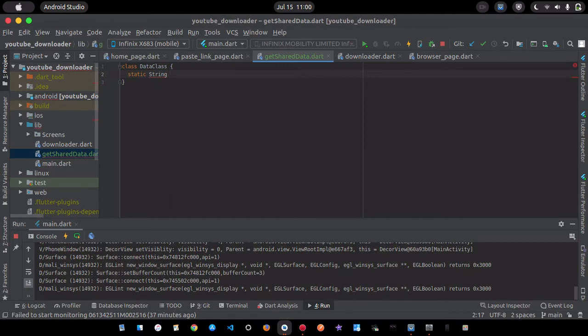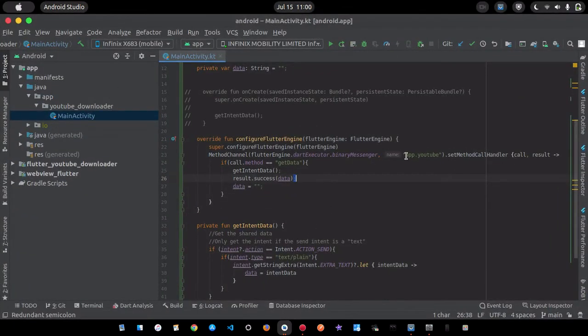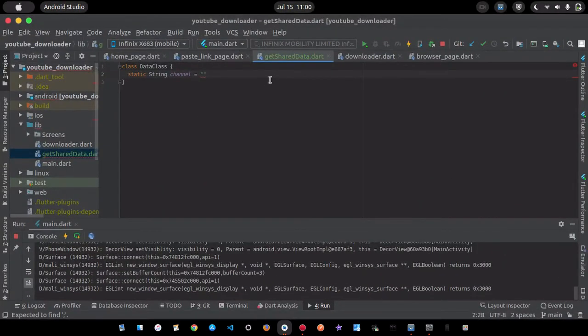I'll call this one channel. It must correspond with this, so we can copy this app.youtube. It must be the same. Once you get that, you paste it here, and now I'm going to create the method to get the data from native code, that is, from the platform channel.